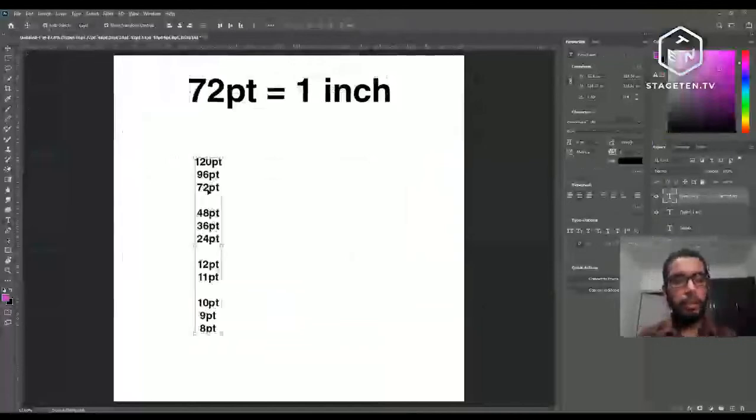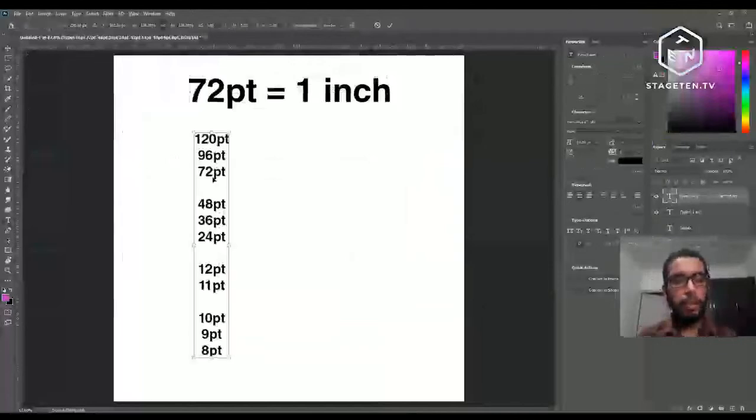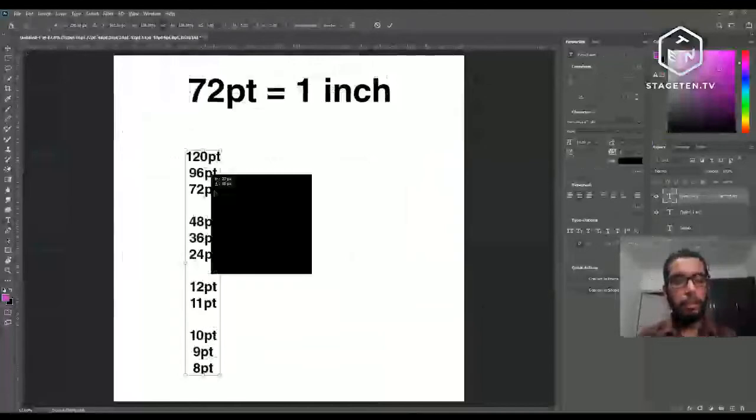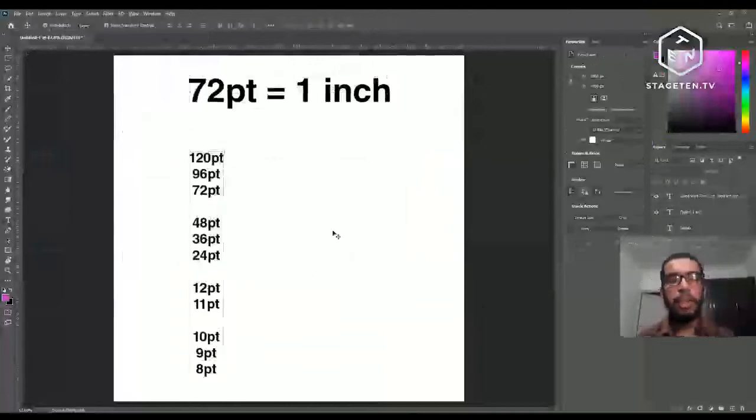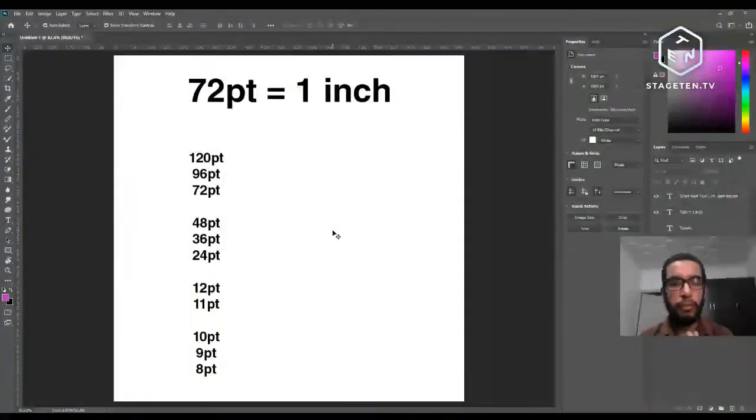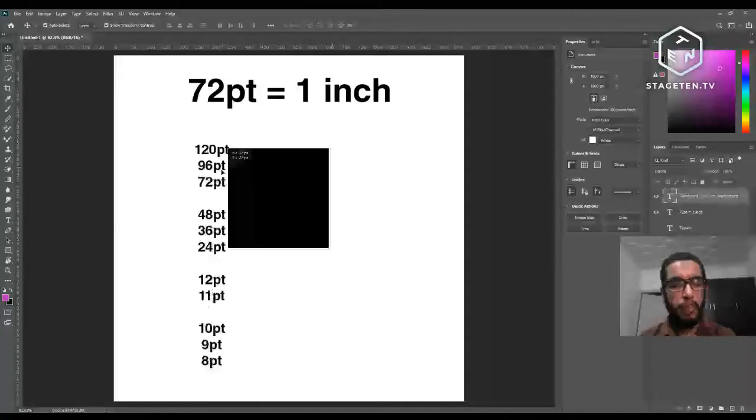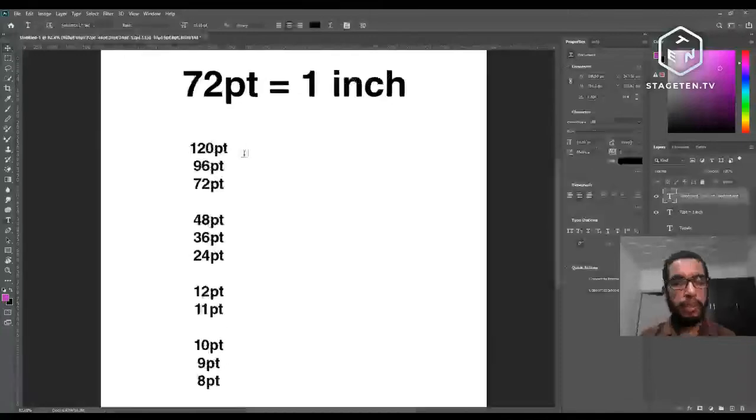So we have these standard font sizes. These were the standard font sizes when there were traditional printers and typewriters, because in a typewriter they had a particular size of plate, I would say, for each letter. So they had some standard sizes, and these are those. And I'll just now categorize them.